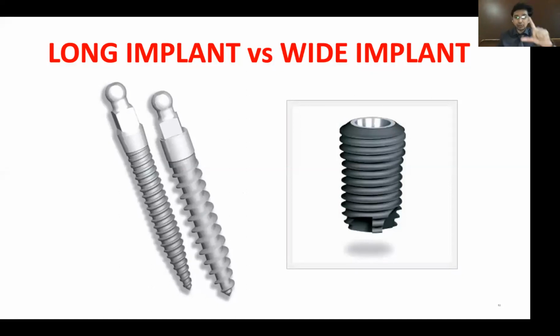On the other hand, a 3 millimeter increase in the length increases the BIC by only 10 to 20%, depending on the type of implant. So always and always remember, given a choice, go in for a wider implant, even if you have to place a shorter implant. So this is one thing.